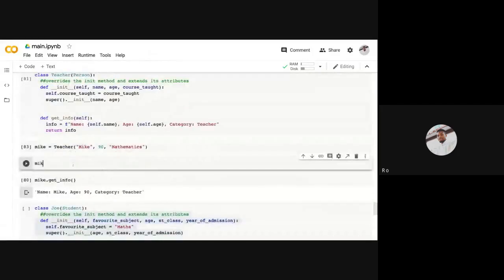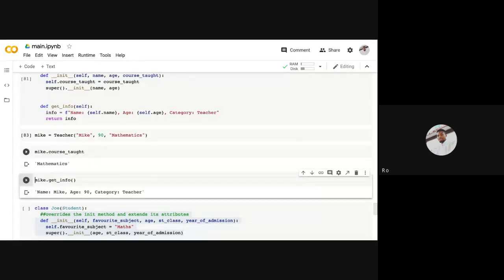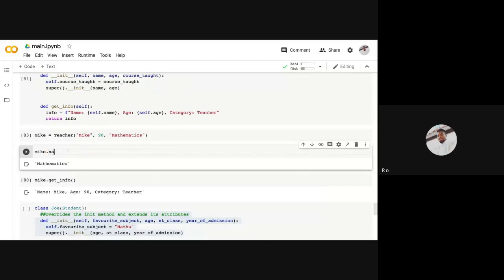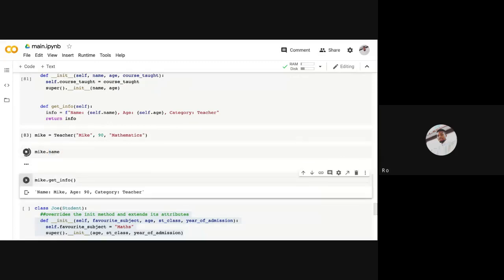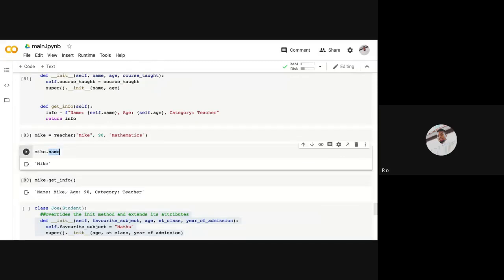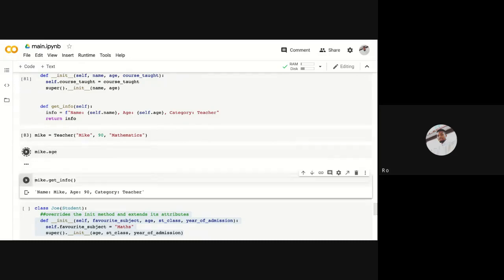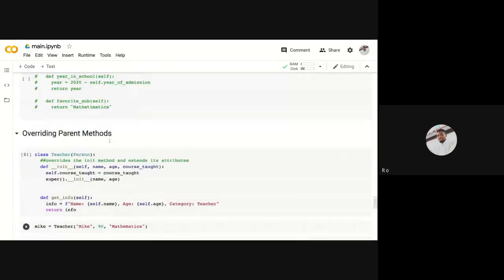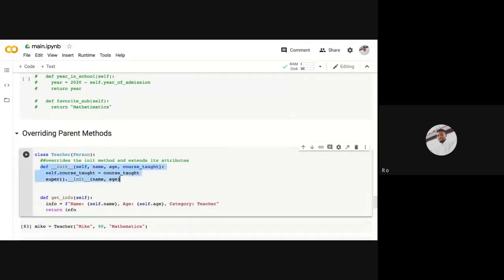Now, Mike has access to a new attribute called courses_taught. And it also has access to the former attributes, name from the parent class as well as age from the parent class. So this is how you can override a parent method. You can override any method that's in the parent class. It can be the initialization method.